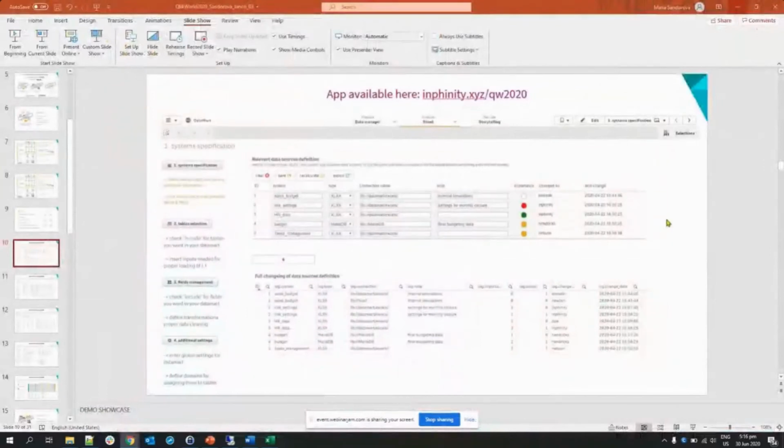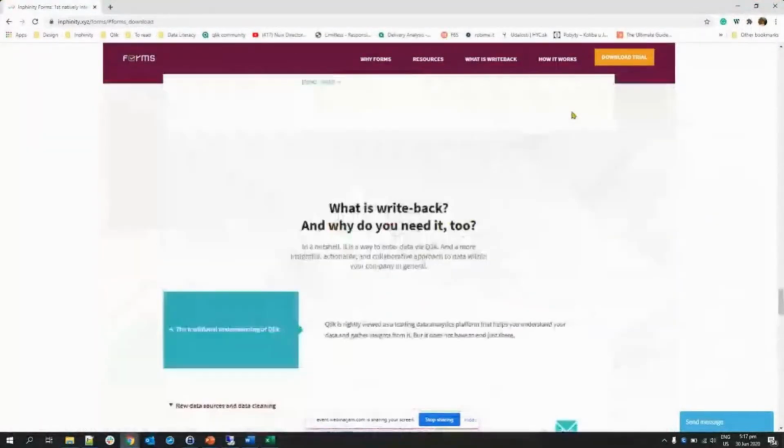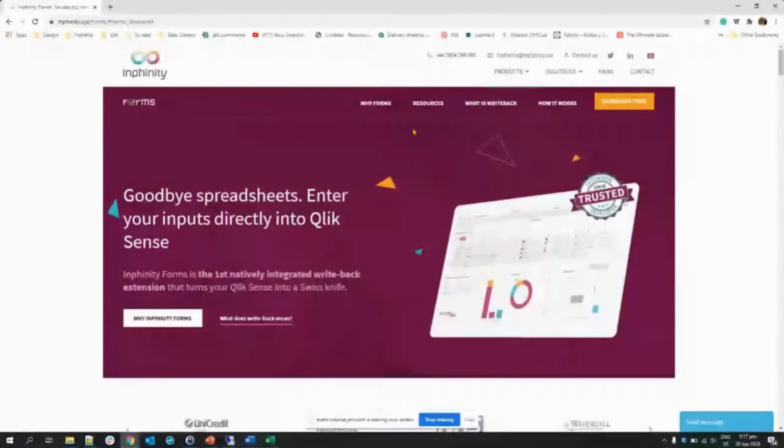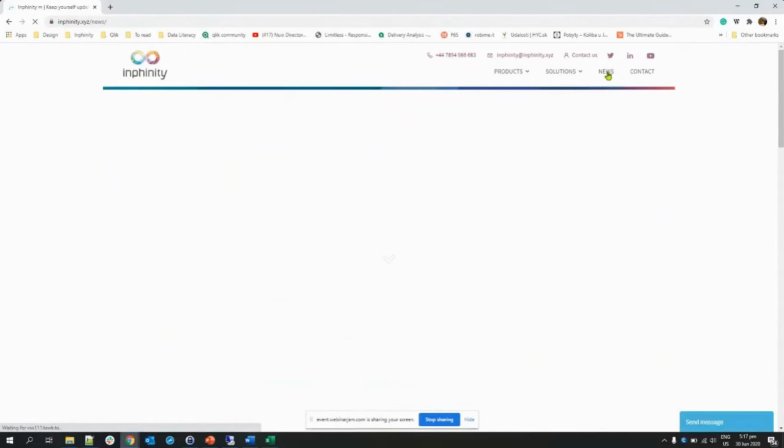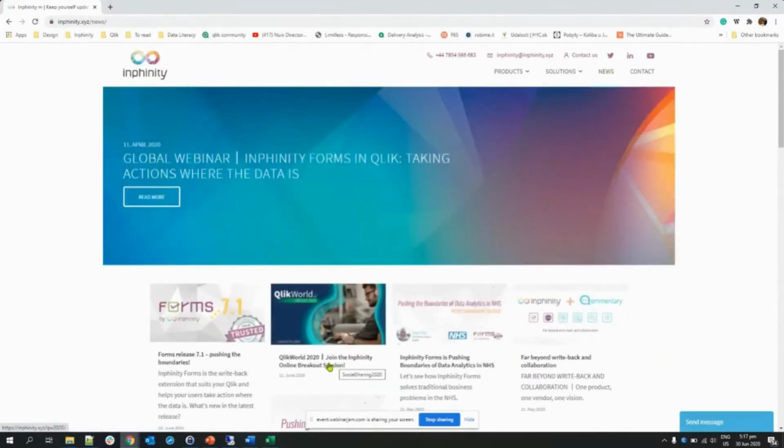Thank you. And the second question was where to download the application, and it's basically the same answer. The Qlik Sense application you just presented is at the URL that is visible down here. Yes, it's this URL, and when you click on it, you will be redirected to our news section, because having a Qlik World session was really big news.